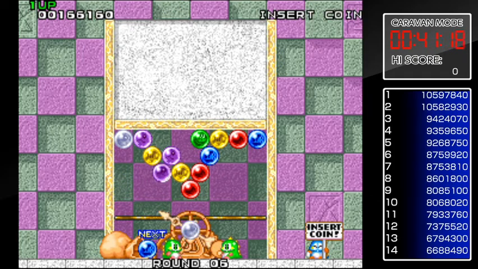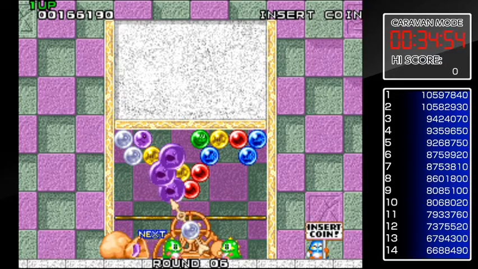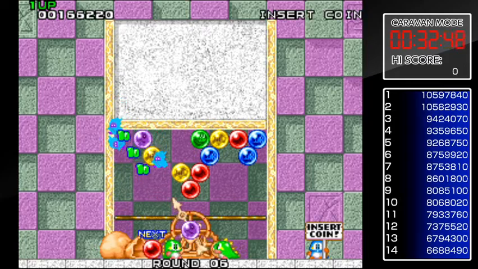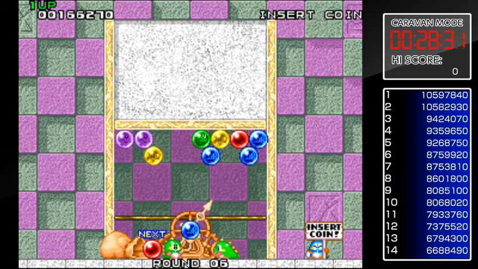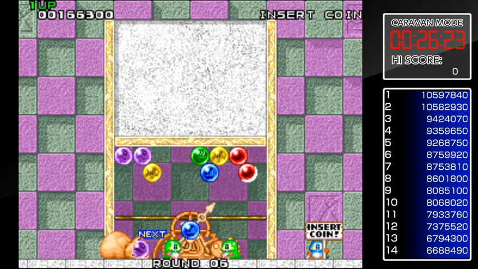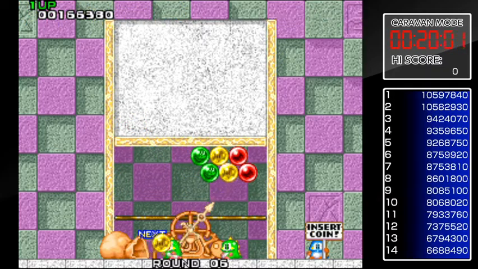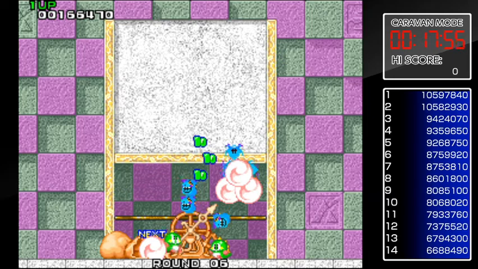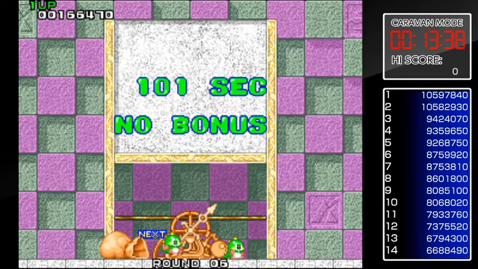Oh, shoot. I need a red. Please give me a red, or I'm in trouble. Why am I not getting a red? Oh, no! Yeah, I'm not gonna get a bonus from that. Yeah, shoot.